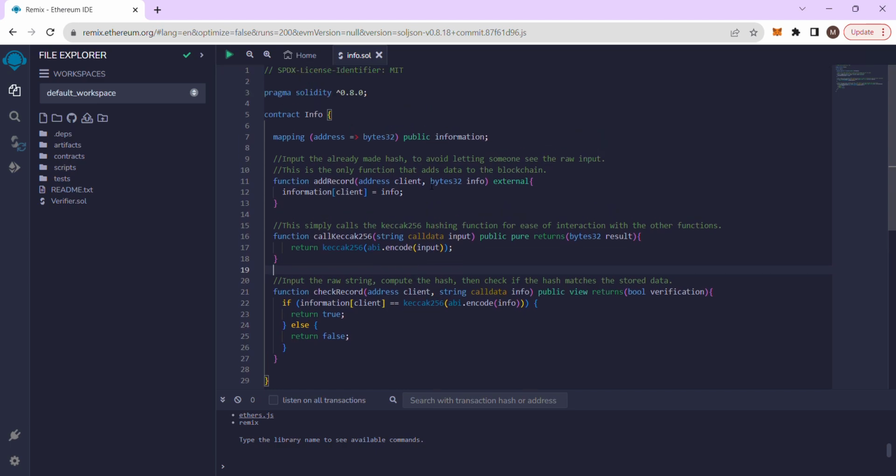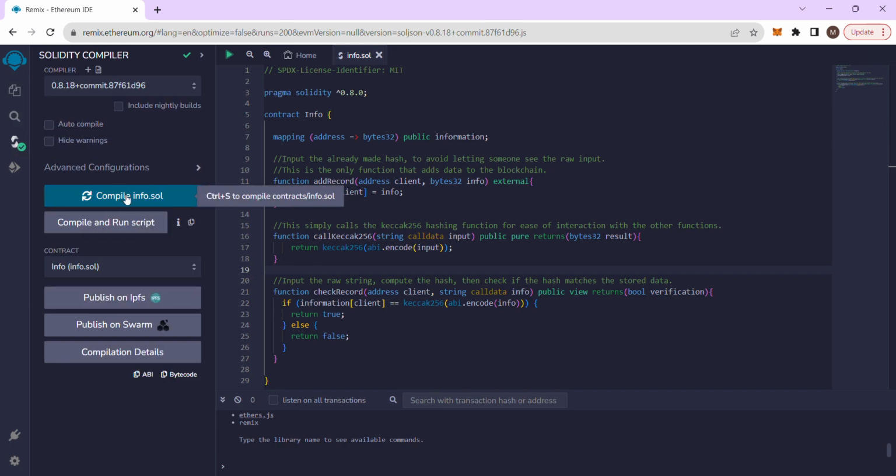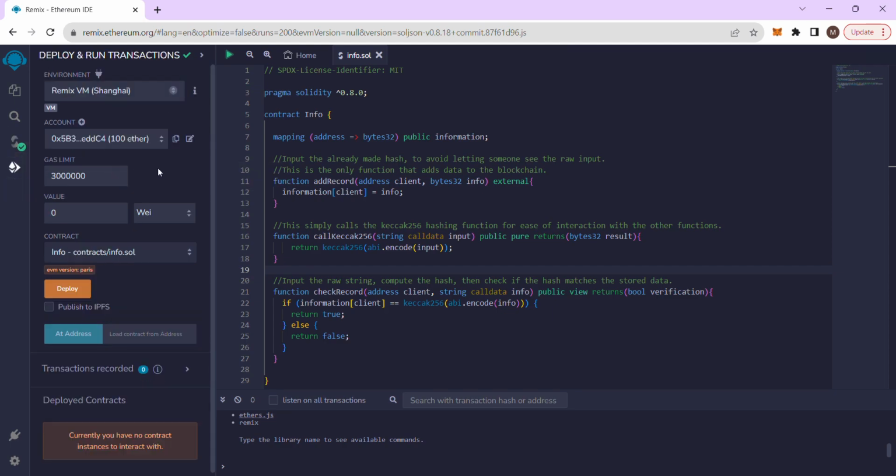So here, even if I just hit Control Save, it automatically compiles. If you see here on the left, we got a green check. Everything was all right. Or you can manually hit this button to compile. And so then here at the very bottom, I want to actually deploy this onto the blockchain. Currently this is just a version of the blockchain that Remix runs, but there is a way to connect this to a wallet, and using a different wallet, you can then deploy these contracts on any blockchain that your wallet can connect to. I can do that in a different video, but yeah, let's just see how this works.